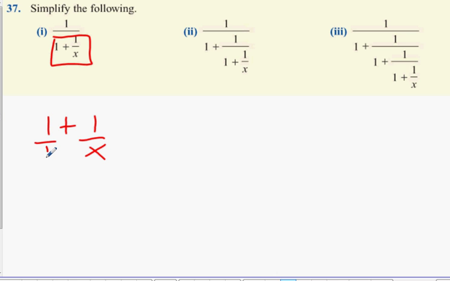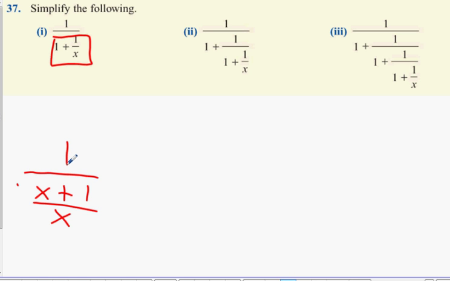That'd be 1 over 1. So x goes to 1 to make x. 1 goes to the other 1 to make 1. And then multiply the bottoms together. Turns into that, doesn't it? So what's happened there is this part 1 has now become 1 divided by x plus 1 over x. Anybody want to stop me yet?